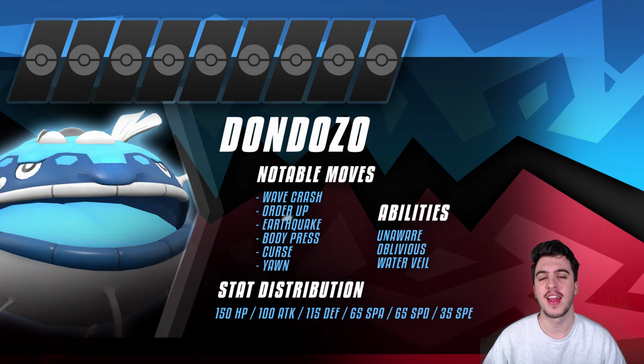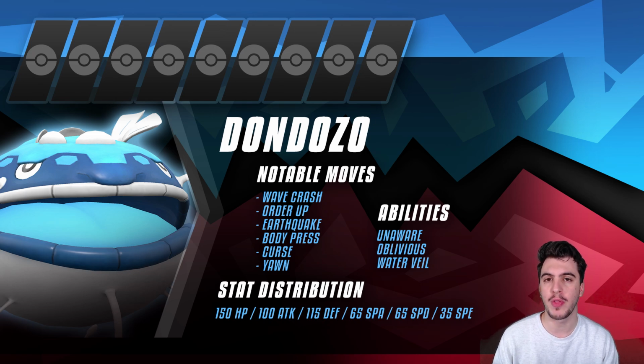Starting off with its stats, it has 150 base HP, which is absolutely crazy. It is one of the bulkiest Pokemon out there, especially when you compare it with other Pokemon that have a different type than it does or different abilities. Its attack stat is 100, which is fine. It's obviously not the best we've seen out there, but it definitely gets the job done even without any investment.